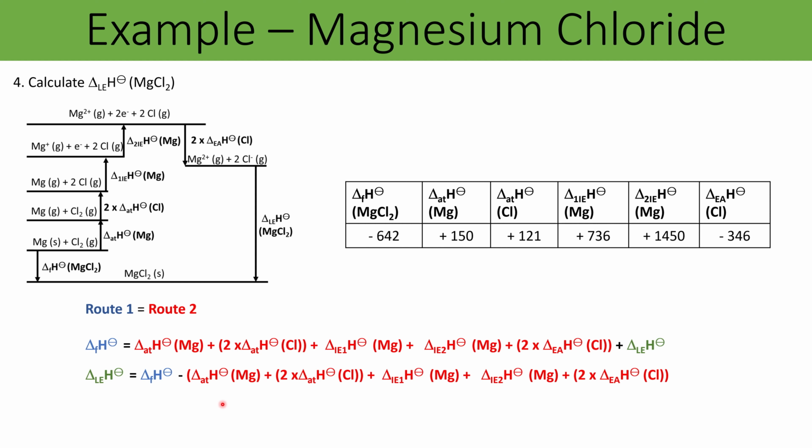That's the easiest way of saying it. Deal with it. It's hard, but it's A-level chemistry. And then what we're going to do is plug the values in, and we should get our lattice enthalpy like this. Do take a bit of time right now to read through that, type it into your own calculator, and make sure it comes out the same, because a lot of the time you'll type it in wrong and you'll get that number either positive or negative, and it will just come out wrong.